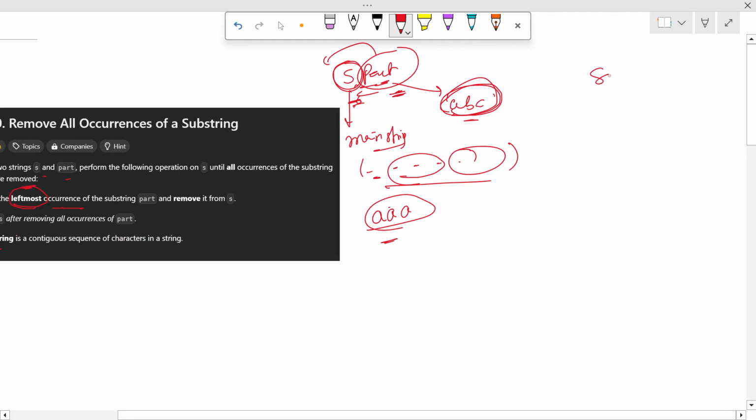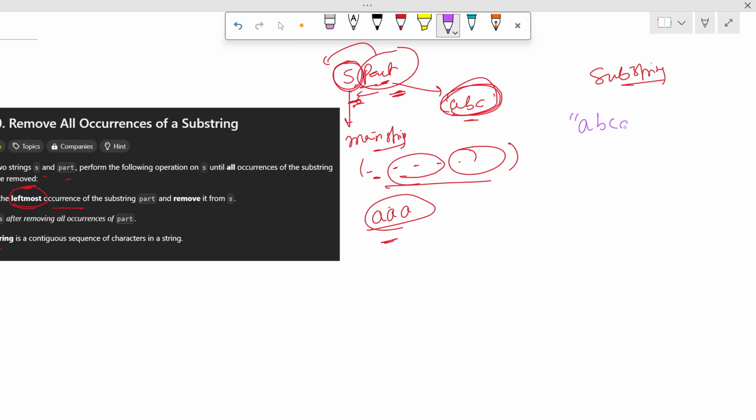The substring is a contiguous sequence of characters within a string. For example, take a b c d e as our string.